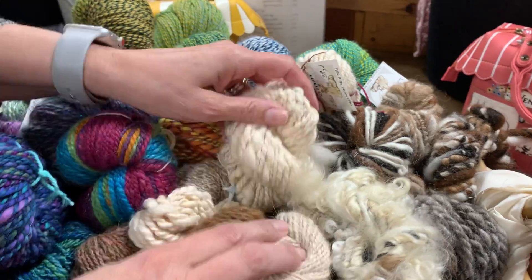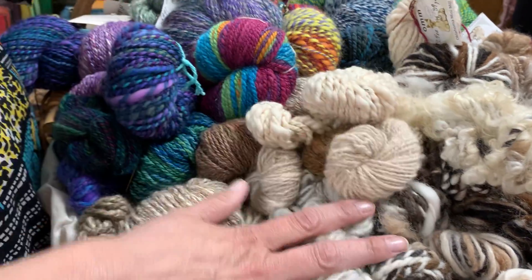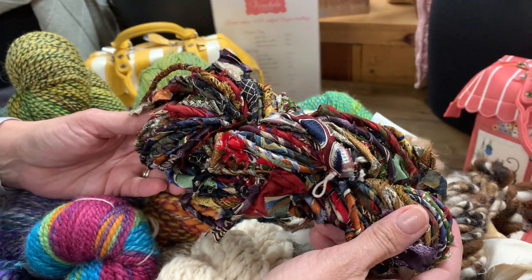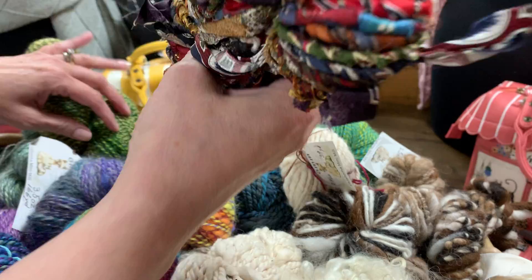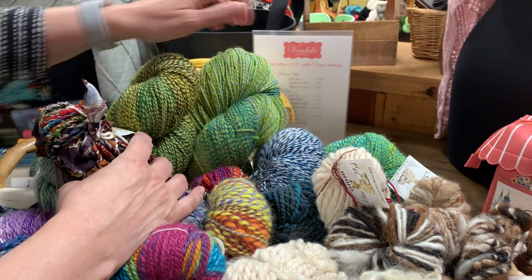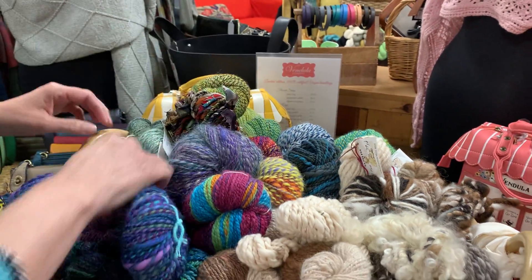A lot of different naturals. Sometimes they're just small amounts, so it would make a good little trim or something. Some are larger. This one is spun from silk mint ties that have been repurposed — I think that is super cool. We have some that are larger skeins. Look how beautifully this yarn was spun. Some are more nubby like you'd expect with hand spun.